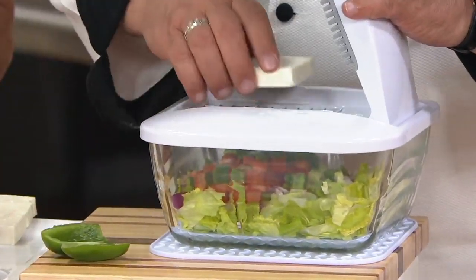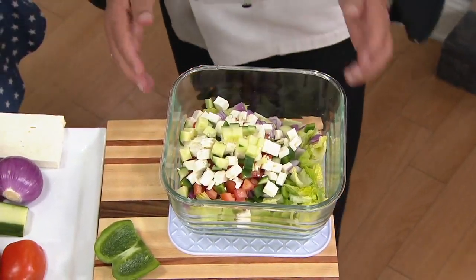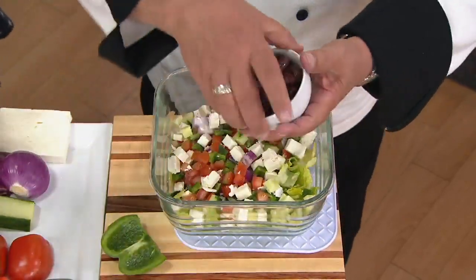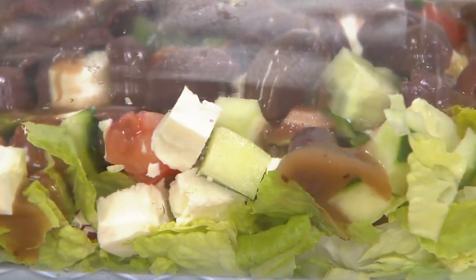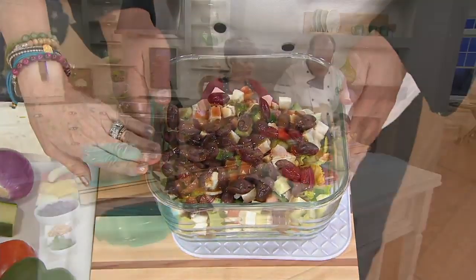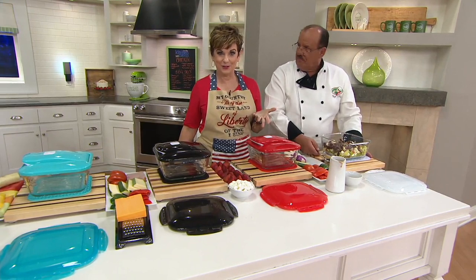We'll go through what it is in a moment. But you're looking at Genius, a name that's been part of the QVC family for many, many years. We have not $70 — and that's where this should be — but this amazing sous chef in your family. It's $39.98, and we've been blown away by the response to this fabulous food system. You can go to GeniusUSA.com and spend $69.99, or stay here at QVC and do it on three easy payments of $13.33, four easy payments if you have your QCard.